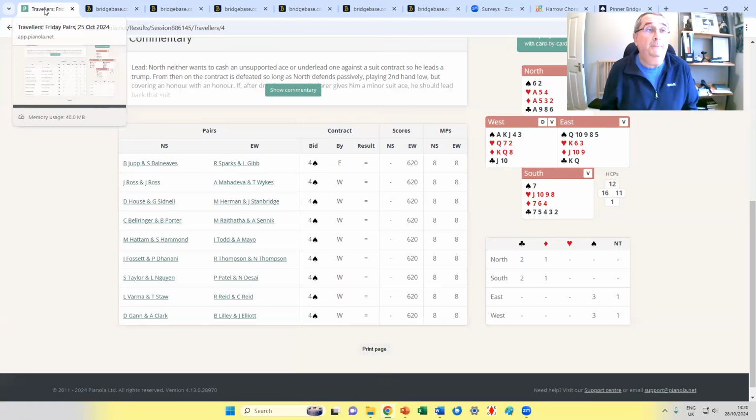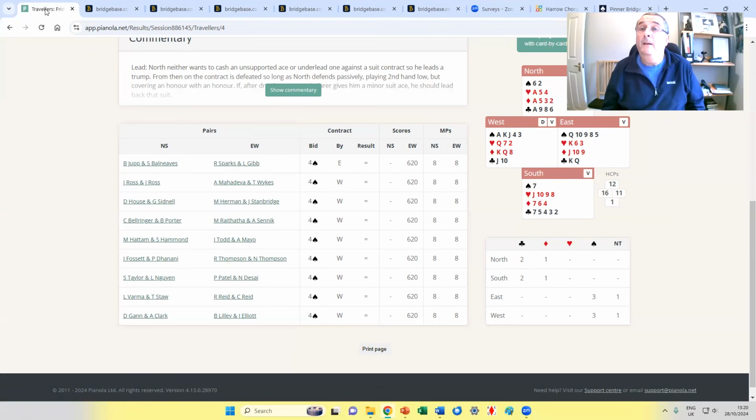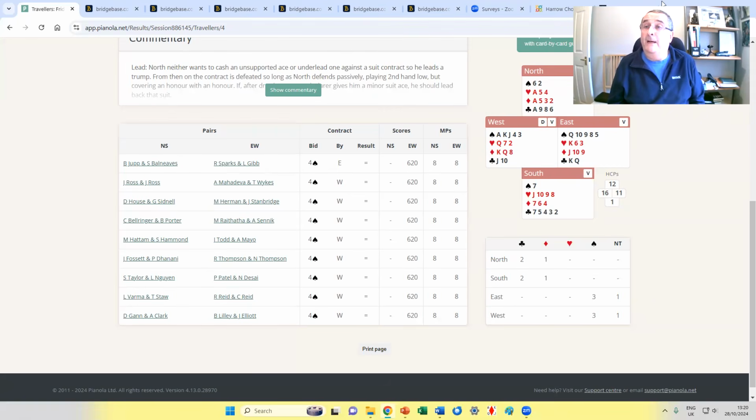And actually, I want to spend a little time looking at this hand here. This was a hand that actually was played last Friday face to face. And you can see that everyone here played this in 4 spades and everyone made it, although the computer says that East-West should be held to 9 tricks, to only 3 spades. But everyone managed to make it, and it requires some very careful defense to defeat it. So let's have a look at the hand here.